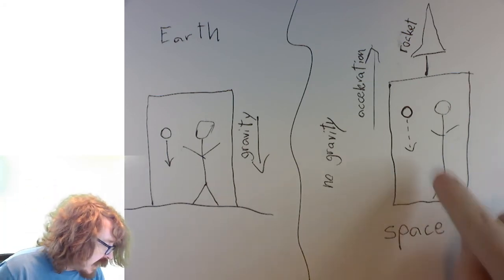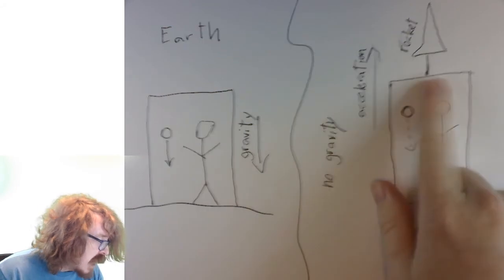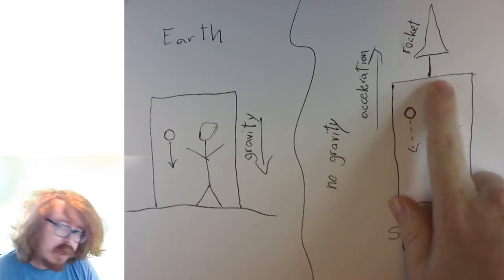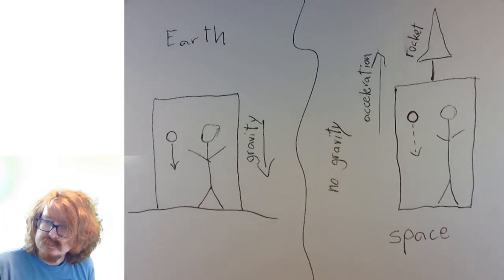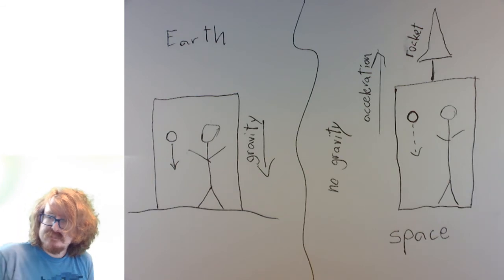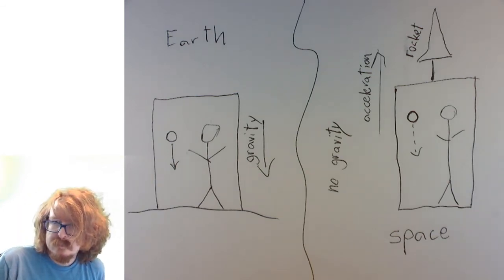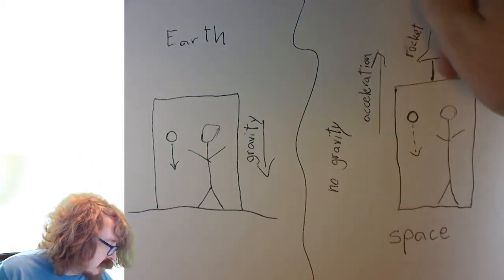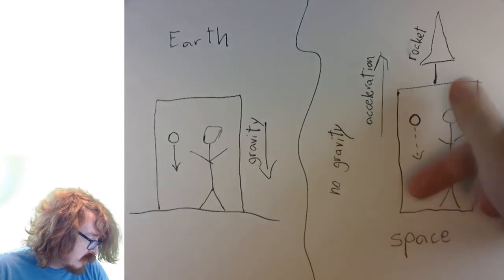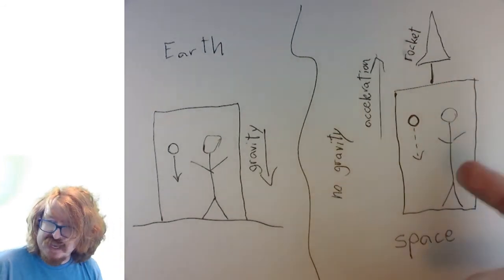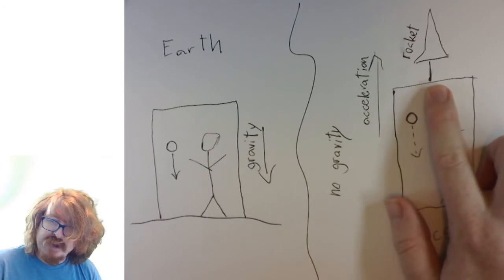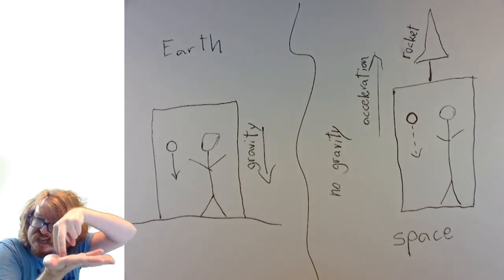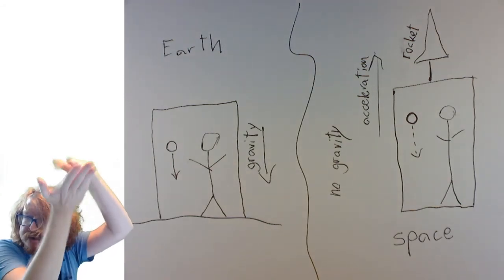Can he walk around on the top of the box in this scenario? Can this guy walk around up here on the top of the box? Yes or no? And I don't mean on top of the box like outside the box. I mean, if he were to turn with his feet up in this picture, no, he wouldn't be able to walk around up there. Because if he tried to walk around up there, that part would get torn away from his feet. But he will be able to walk around. It's like he's riding an elevator.